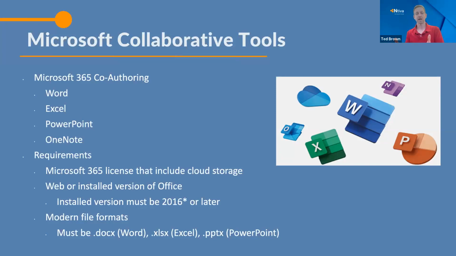Now, the requirements are actually really not that much. You need to make sure to have a Microsoft 365 license that includes cloud storage, so the ability to actually put something up in SharePoint. Now, most Microsoft licenses by default will have this. The ones that don't will be the Microsoft Apps for Business or Apps for Enterprise, which is just the ability to install the applications locally on your computer. You need to have cloud storage to be able to co-author these types of documents. You also need to have the application set to be able to work with that.